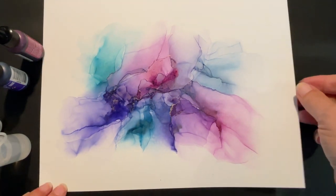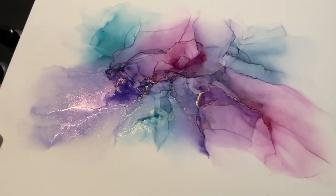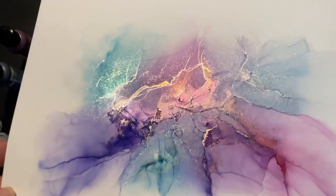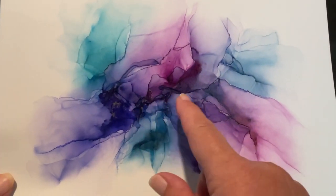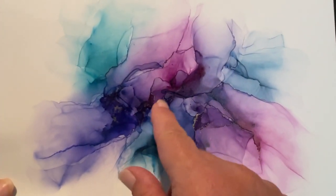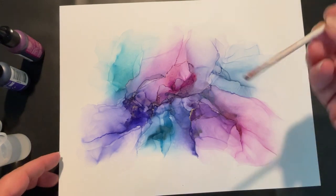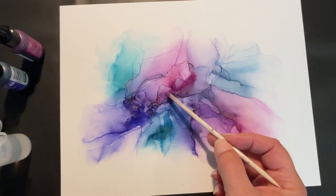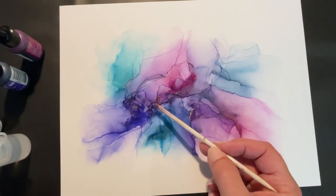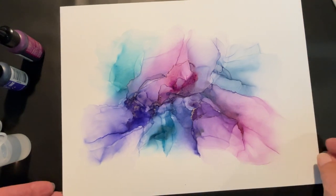All right. Well, that is it for today. You can see how much the brass blended in there, which is really pretty, sparkly, shiny when the light hits it from the right angles. And the only thing I'm really not thrilled about is I just have too many little bits and pieces going on in here. One thing that I can do to fix that if I want to is take something like this and get a little alcohol on it and dab it on there to reactivate those just enough so that it'll spread and fill in some of the tiny little holes that are in there.